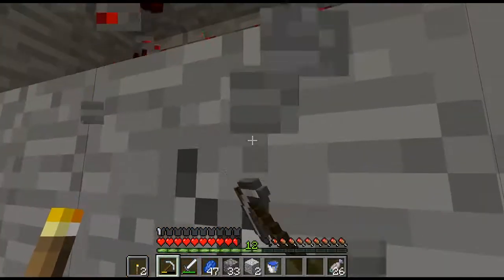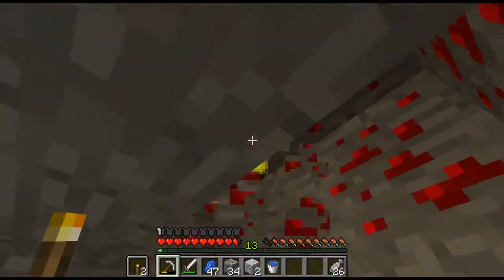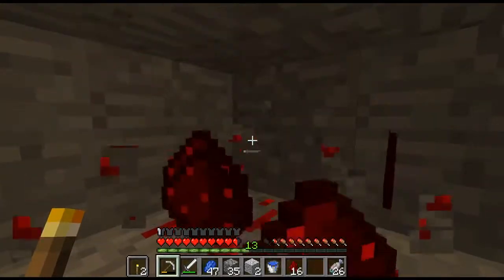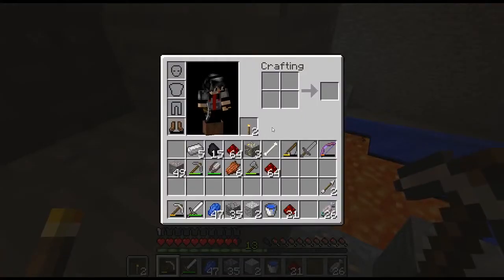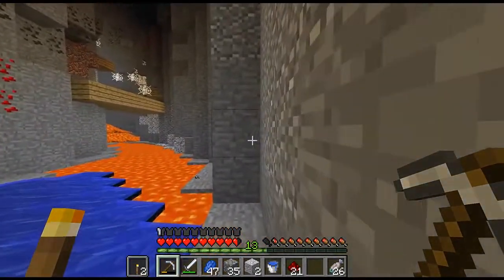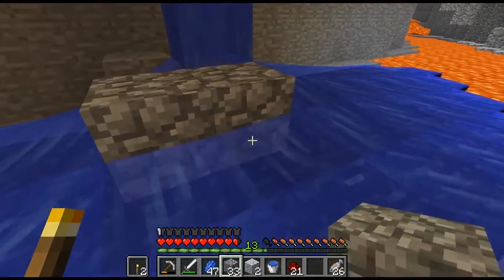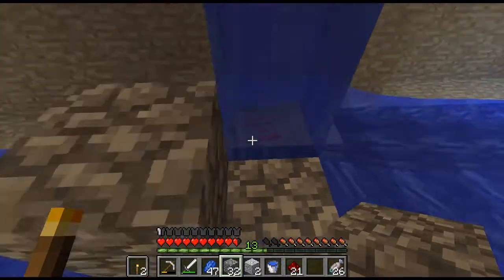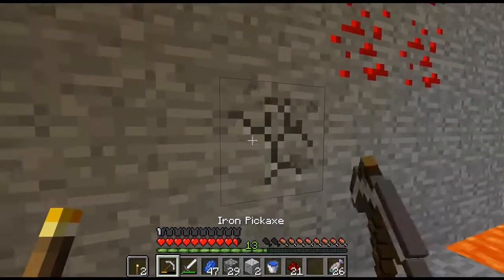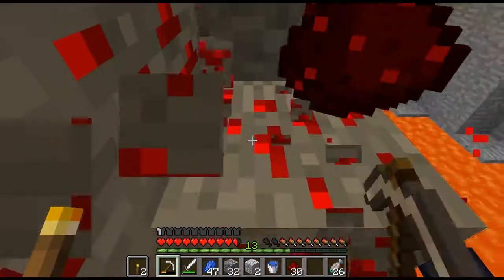Alright, so what I want to do is explore that mine shaft. But all the redstone, though. Ooh. More over there. Okay. This place is just asking for me to use the redstone. Oh, come on. There's some redstone right there, but I think I'm gonna let that go. Got some redstone here.